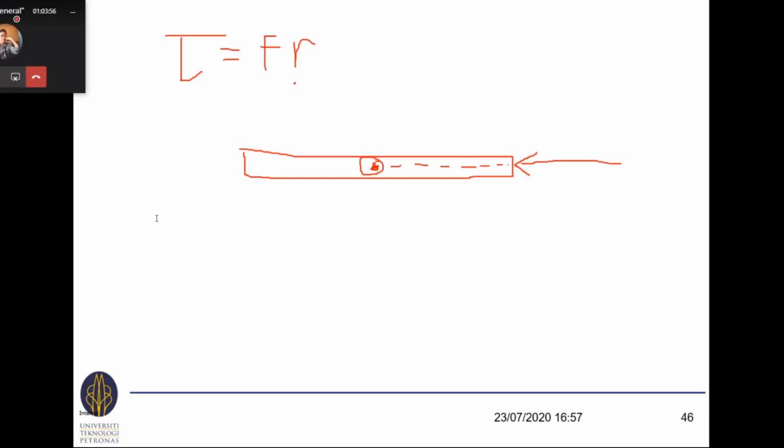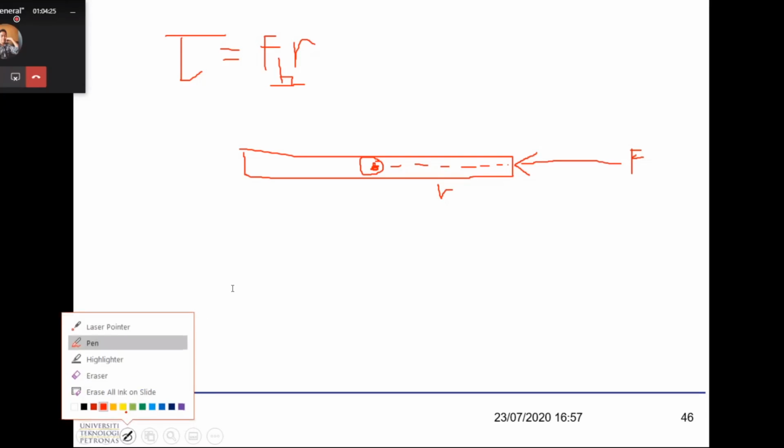You need to know where the line of the force is, and it must be perpendicular to the radius in order for it to rotate. So right now, the force here and the R should be the distance from the axis of rotation. So if the F you exert is in the same line with the R, this object will never rotate.